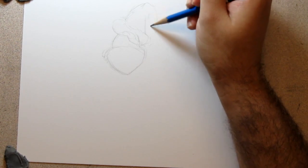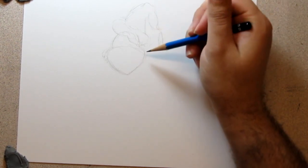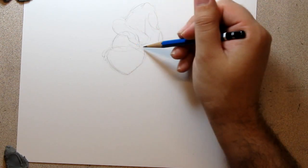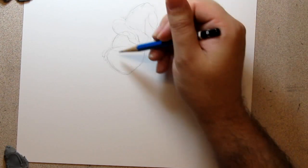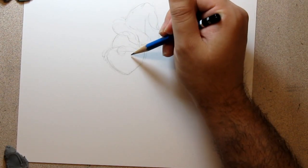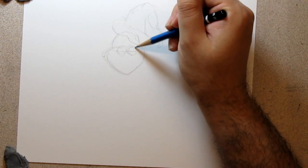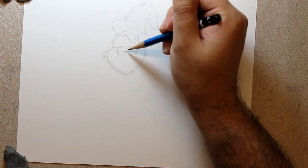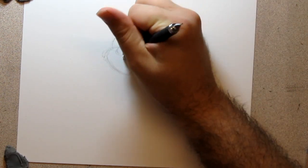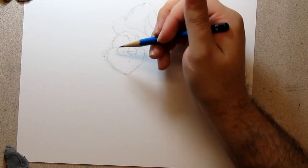And gestures, to me, this has just clicked with me and it's helped me draw, it helped me improve. But see, I'm just keeping a basic thing, nothing fancy. Then maybe making a mark right here. That's where the two eyes go. And then the eyes are fairly big. So see one eye there. And like I said over and over, look at how messy it is. And there's a little space between the eyes. See that little space there? And like I said, don't worry if it's messy to start. We're going to erase things, we're going to add to it. But look how simple, and right away you have this pose.